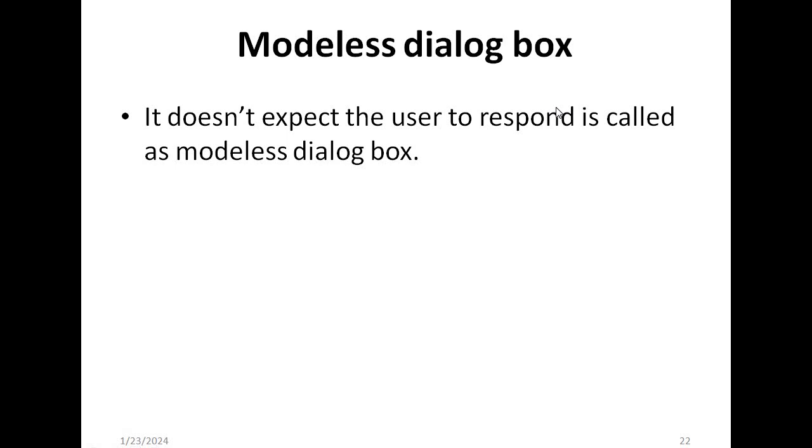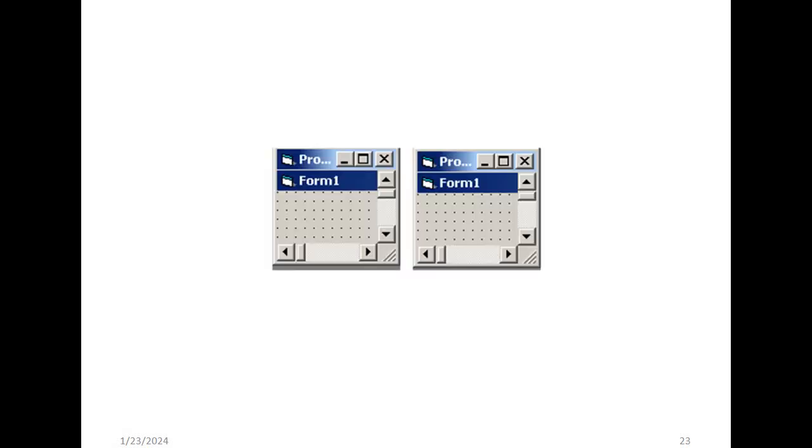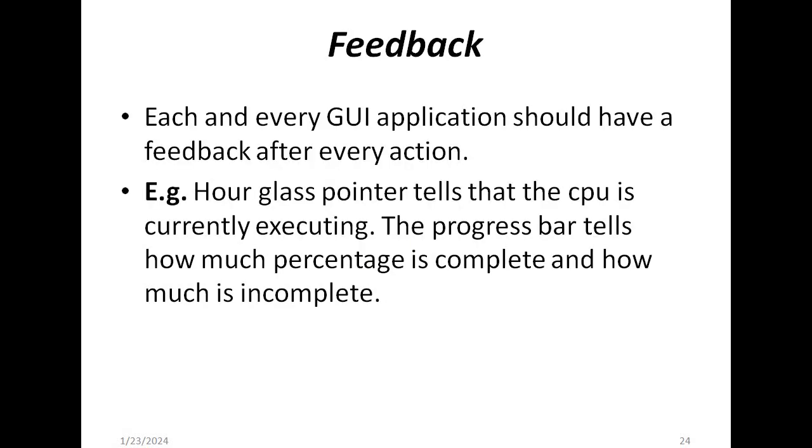So modeless dialog boxes will not expect the user to respond, they just give an alert message or warning like that. Those will not get any input from the user. So there is some feedback. Normally in all GUI applications there will be a feedback after some actions. If the menu is clicked, the user will get some response.